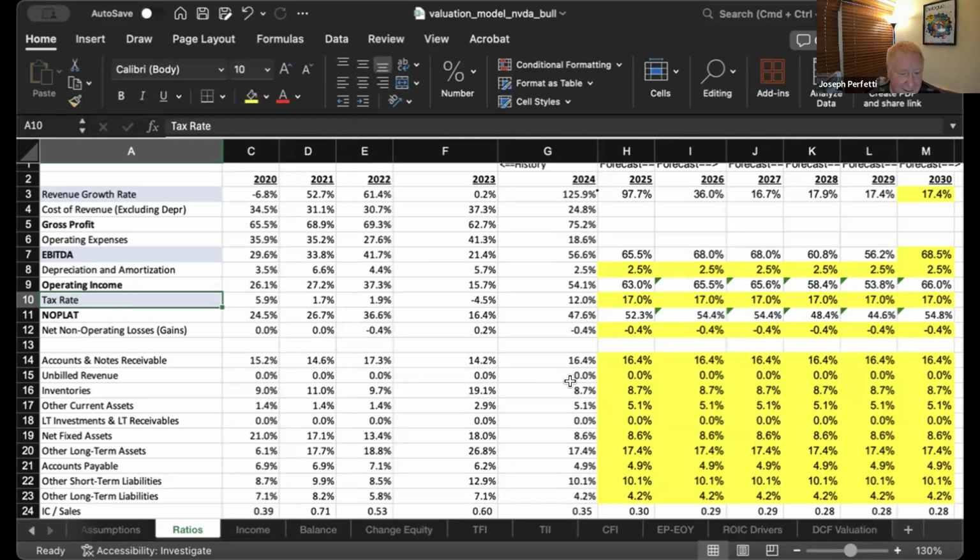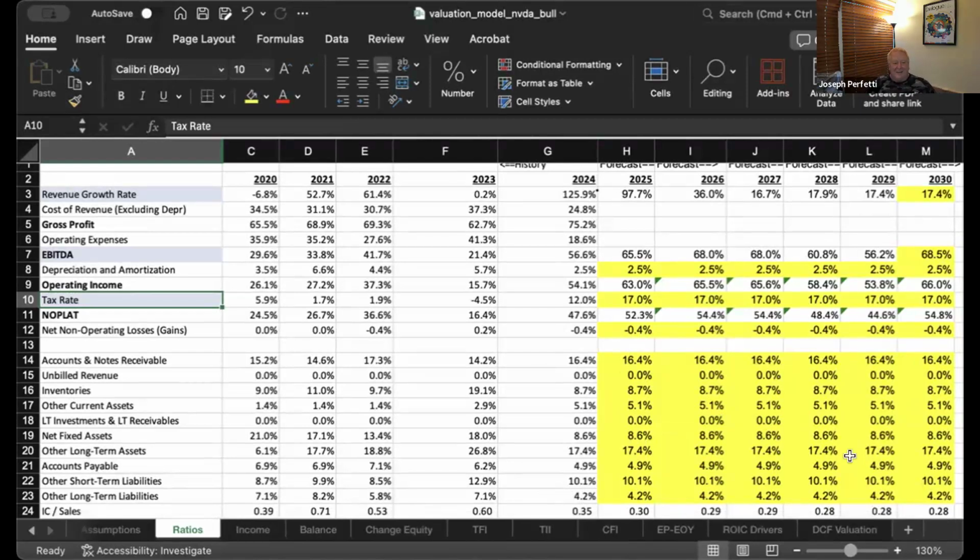Next question is, is anything going to change about the balance sheet? Okay. Are they going to change their level of how long it takes people to pay them? Are they going to maintain this level of inventory? Are they going to have to make this level of investment in their net fixed assets? Right. I'm already seeing some improvements, invested capital to sales over time on an operating basis going from 0.35 to 0.28. So I don't think it's going to get that much better. So I'm not going to put that in my bull scenario. I think that's actually a reasonably optimistic scenario already.